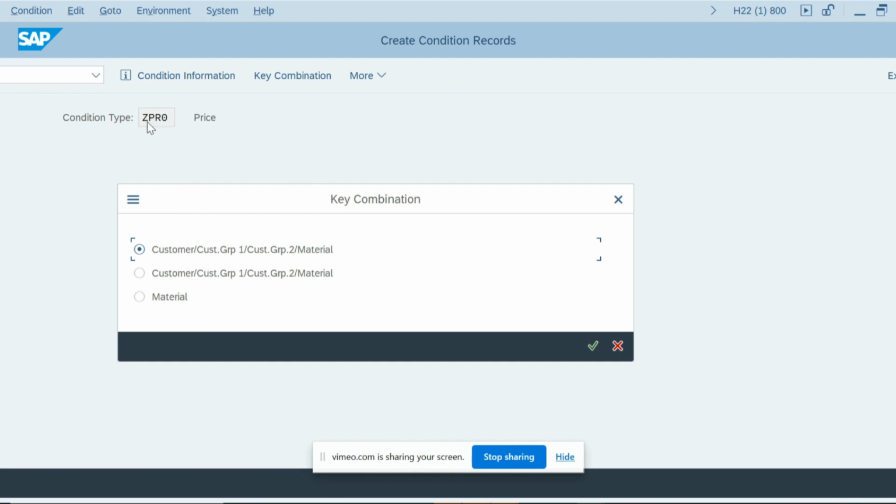As you can see, my condition type is ZPRO, and I have used two examples to explain. I've created two different condition tables using the same fields and how they are different. So let me explain how these two work in a different way and how the system behaves. You will find some interesting facts. You may or may not know already about it. If you don't, then it will be a good benefit for you, and if you already know, then it's just a revision for you guys.